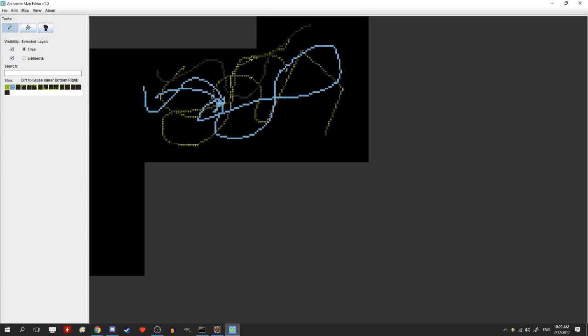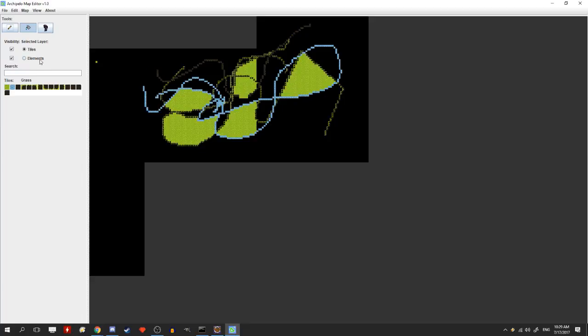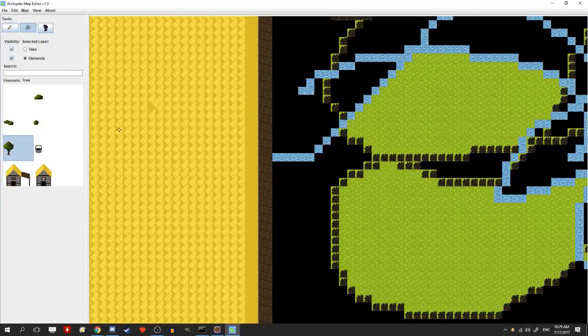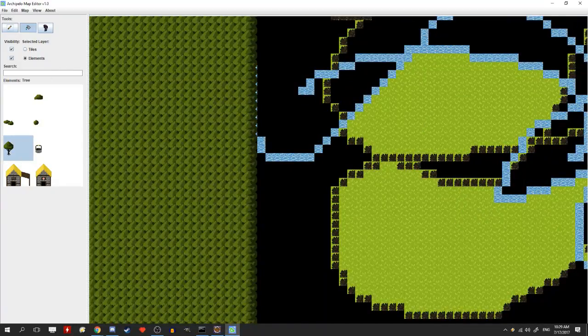Oh, we don't call the render yet though, we need to do that. Okay, and bucket works like a charm. What if we fill up this entire layer with houses, and if we... Whoops.